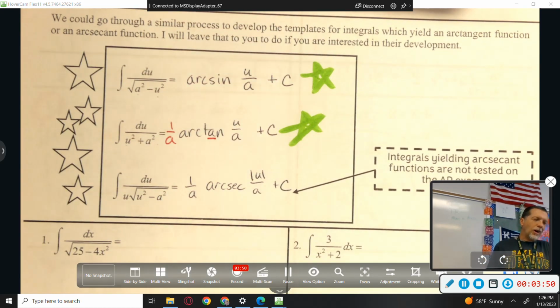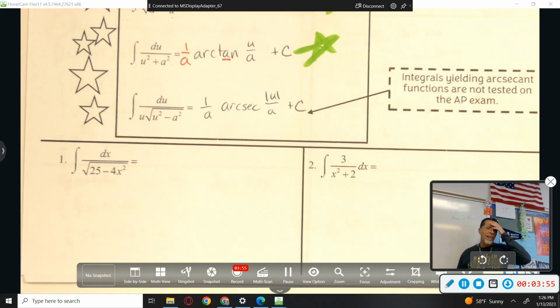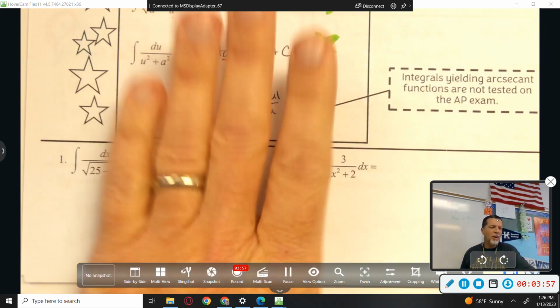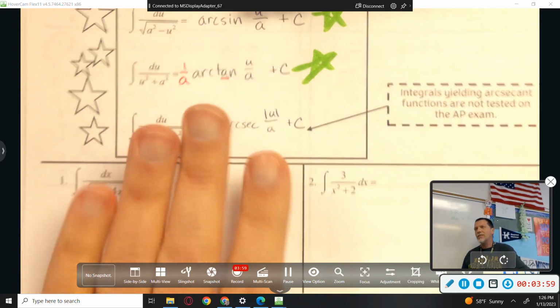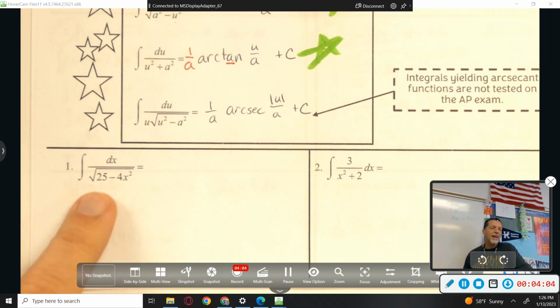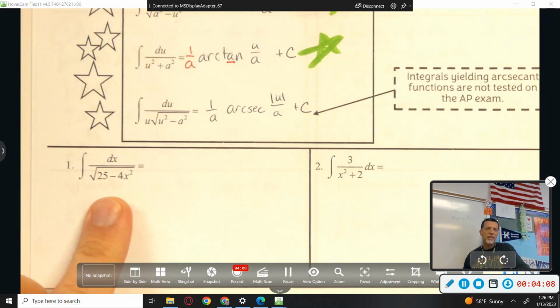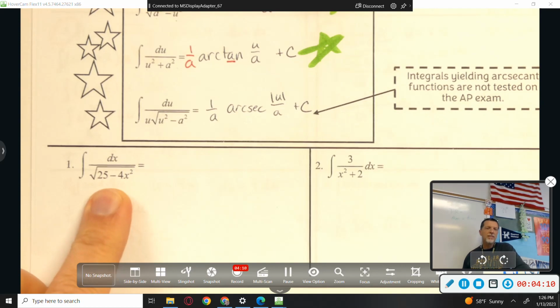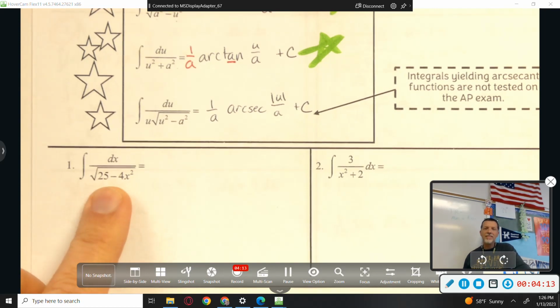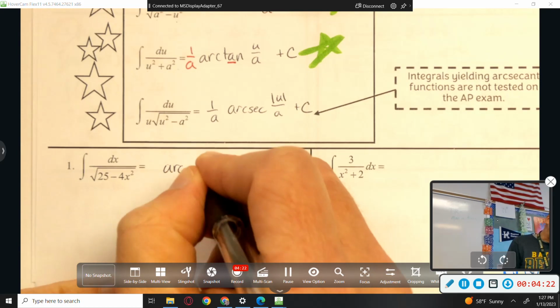So all of these are about recognizing, looking at number 1 and thinking back. Really, you don't memorize the integral rules. You memorize the derivative rules so that you can recognize what's going on. So again, I don't have really the integrals memorized so much as I have the derivatives memorized. And I know, square roots, so it's not tangent. And we don't deal with secant, so it's got to be sine. So it's the arcsine of something. That's the first.